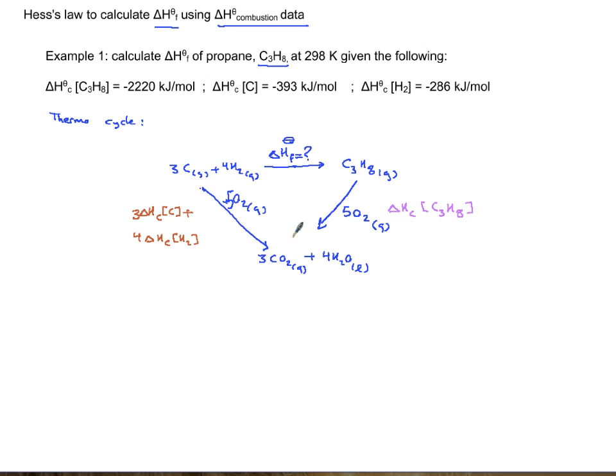Now what this diagram is trying to represent is when you follow the arrow, this is one pathway, one route that comes to this product, so let it be known as route number one. And this is the second one that comes to exactly the same product. And according to Hess's law, these two routes should be equal in value. So I'm going to say route number one is equal to route number two.